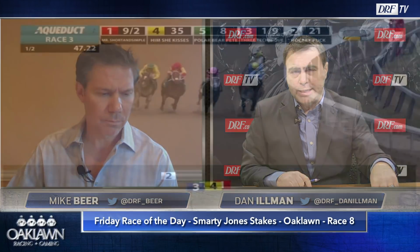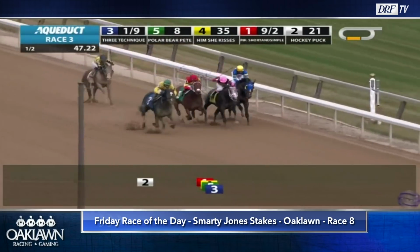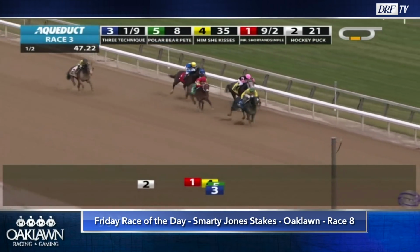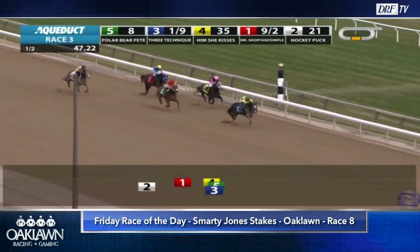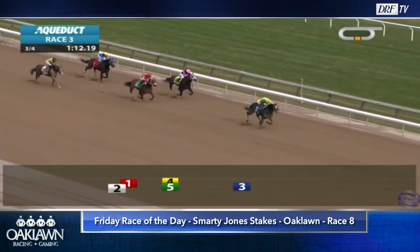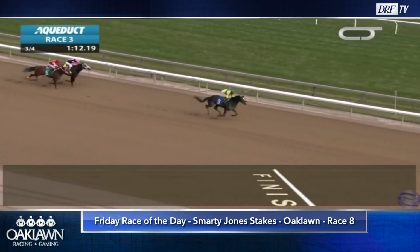A nice performance. Number 9, 3 Technique's going to stretch out around 2 turns for the first time. He's really done little wrong in New York from 4 sprint starts. He's won his last 2 by open lengths, including this race against entry-level optional claimers, and he's just too much for this field. He blows right by them as a 1-2-9 shot should. The Beyer was only a 73, but it was over a wet track. We know he can run faster. 2 horses out of this race came back to win. The 4th place finisher won the Pennsylvania Nursery for Pennsylvania Breds with a 76 Beyer.